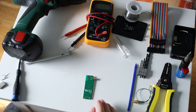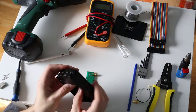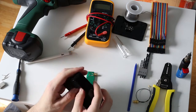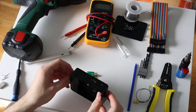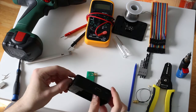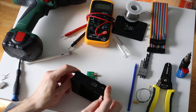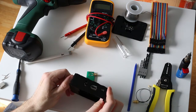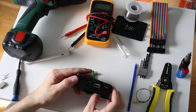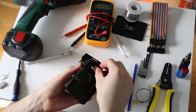So at this point, what we're going to do is take a look at the Raspberry Pi here. So I'm going to go ahead and pop this case open. I got this case off of Amazon. I believe it's a pretty standard case. Kind of tricky to get open sometimes.